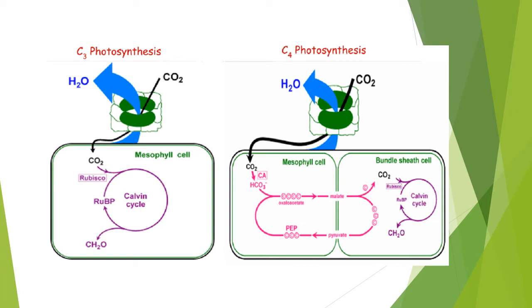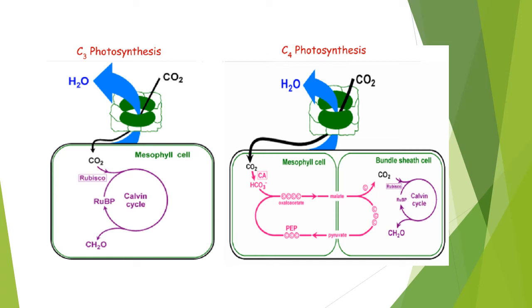whatever the case, ultimately it is coming to the bundle sheath cell, which has a few extra features. What are the extra features? In case of the bundle sheath cell, they have the Kranz anatomy. Here, the vascular bundles are surrounded by outer mesophyll and inner bundle sheath cells. And in the bundle sheath chloroplast, we can see these are small, do not contain starch and have well developed grana.